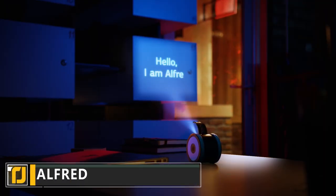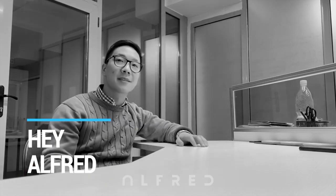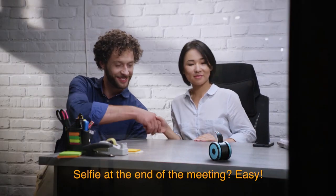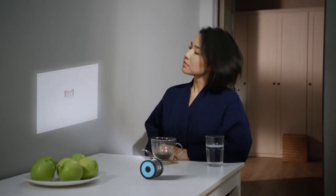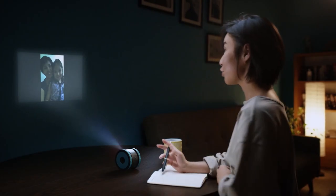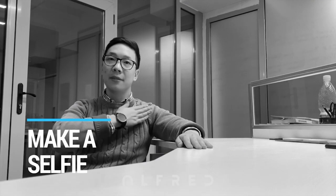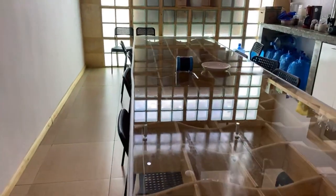Alfred is a powerful and intuitive personal AI assistant, ready to help you maximize your potential. It has a built-in scanner, projector, and 4K camera, along with facial recognition capabilities. You can use it to take photographs or videos, project whatever you like, and scan documents, along with much more. It's universally compatible with all operating systems and can be controlled via a companion app. Built-in speakers let you chat with Alfred, and a range of built-in or customizable gestures let you interact with your robot companion with ease. Alfred is also charged wirelessly and automatically, so you never have to worry about it running out of juice.